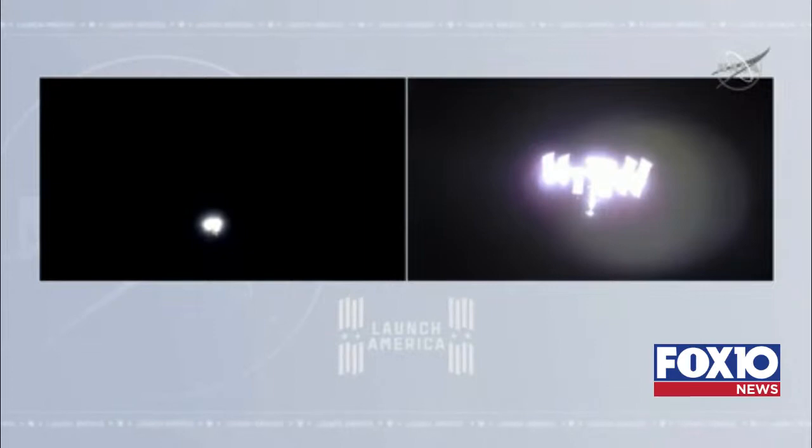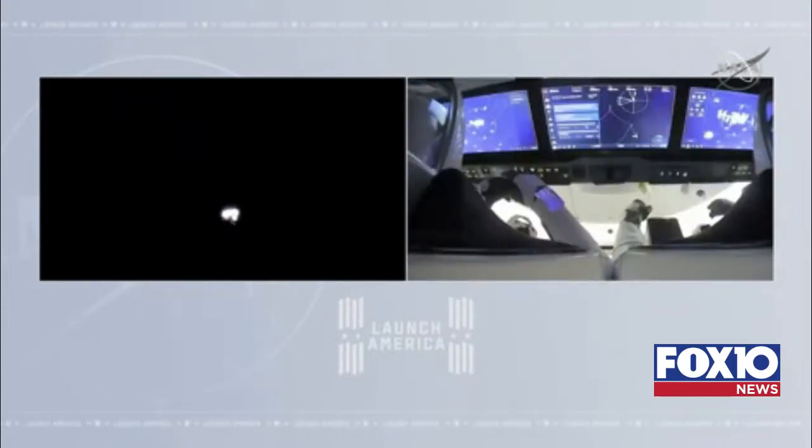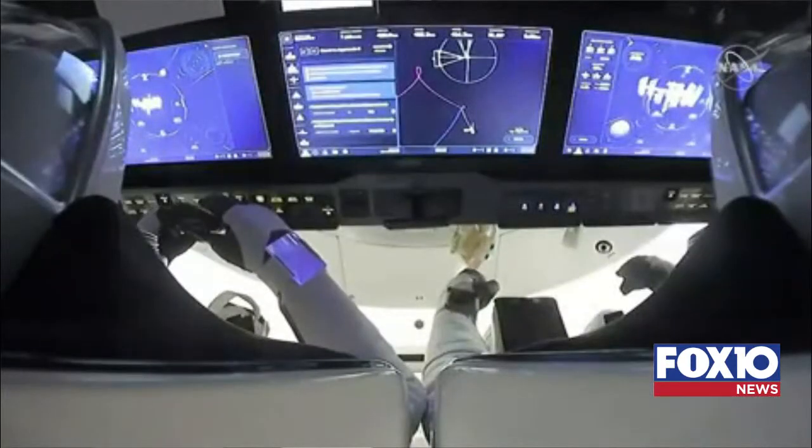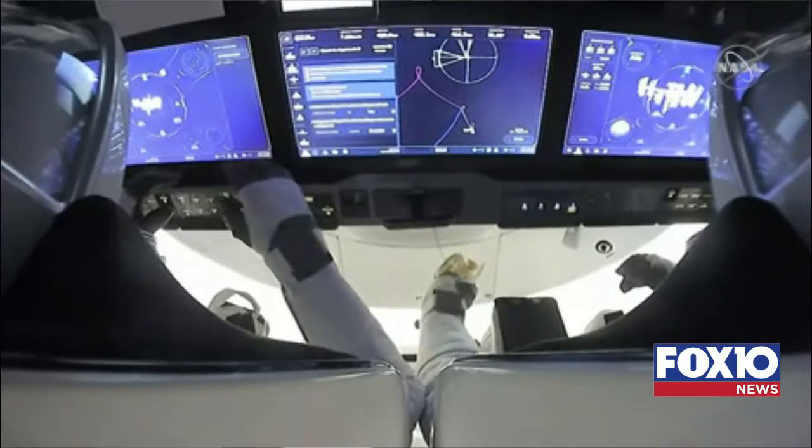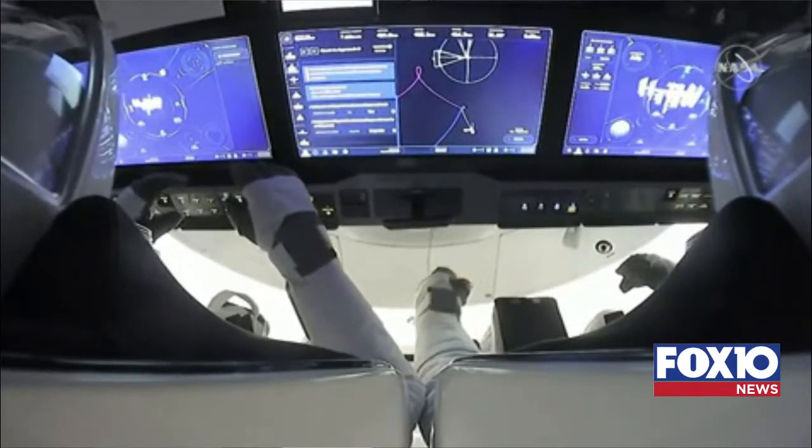We heard a few calls there. The crew received the go from both the team here in Hawthorne and the team in Mission Control Houston to proceed to waypoint zero. And if everything checks out, they will also move through waypoint zero, which is 400 meters below station. They'll pass through waypoint one as well and head on to waypoint two. And waypoint two is 20 meters away from the space station. So we expect to reach waypoint zero about 9 minutes from now. That's 7:09 p.m. Pacific time.